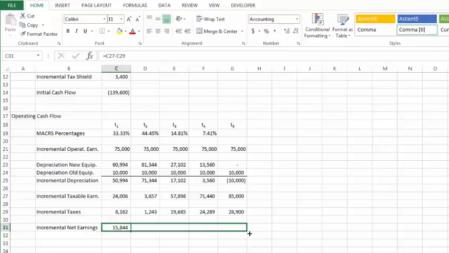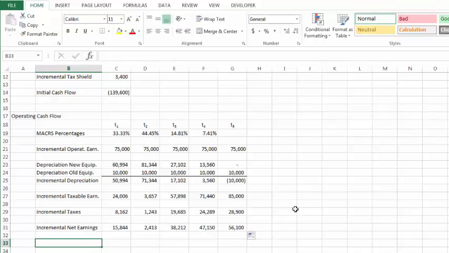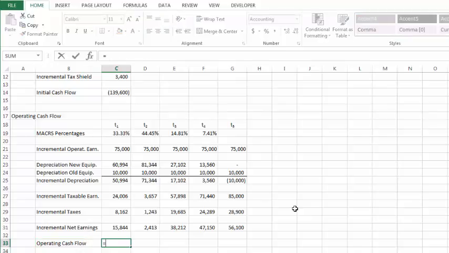I'm going to pull that one across. I'm going to move down a couple more and do, therefore, the operating cash flow, and this is all incremental, remember, is just going to be the incremental net earnings plus the incremental depreciation.